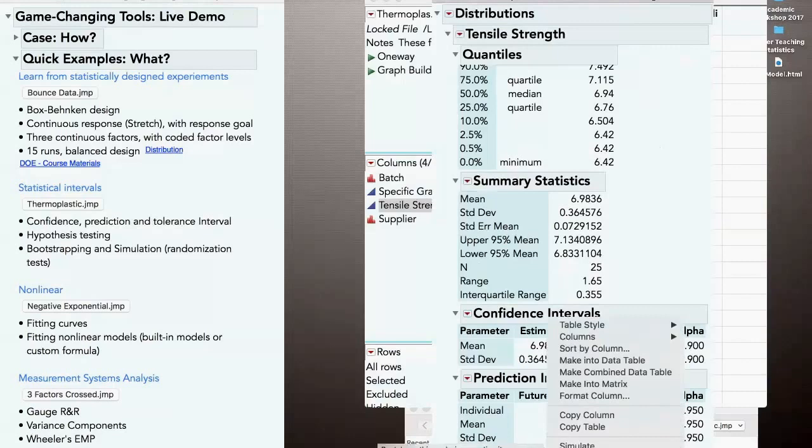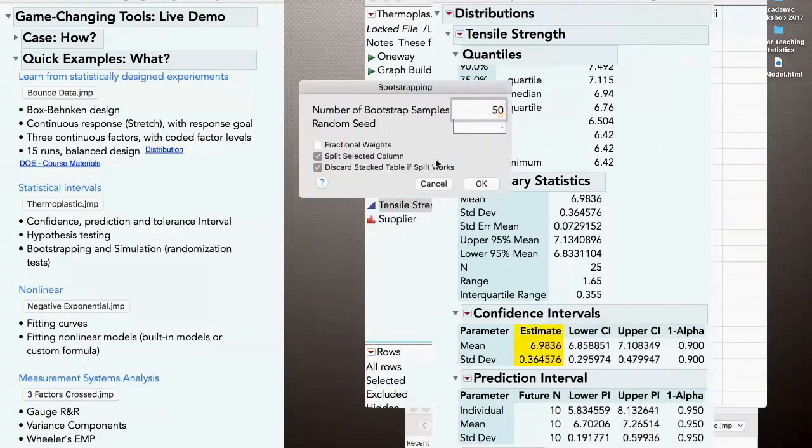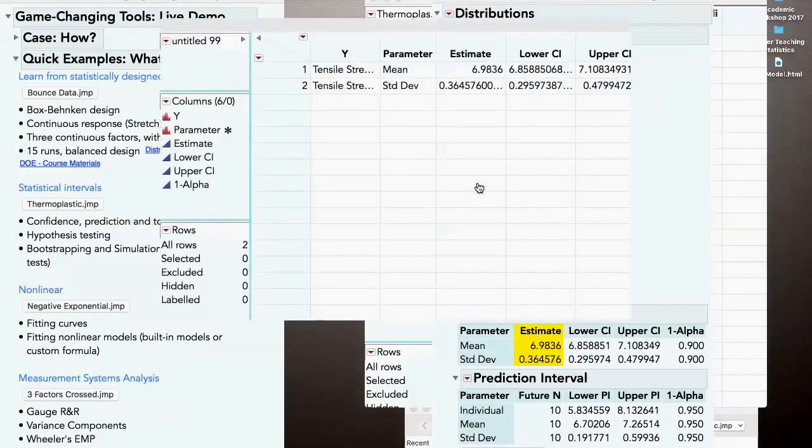So if we bootstrap the mean in this case, I choose bootstrap, or maybe choose 500 bootstrap samples to save some time, and then the bootstrapping starts.